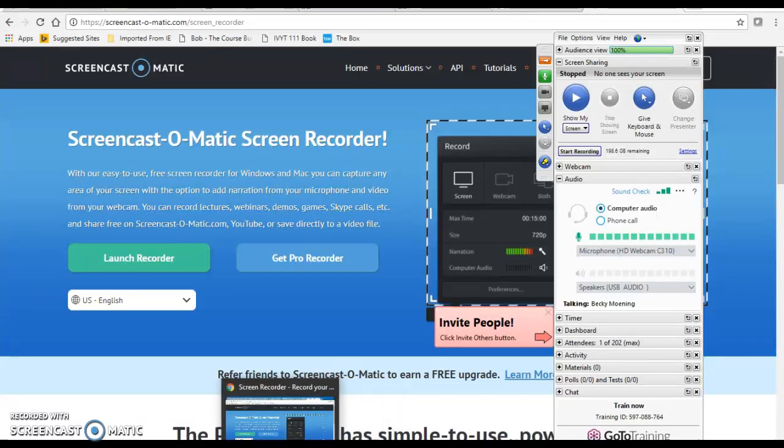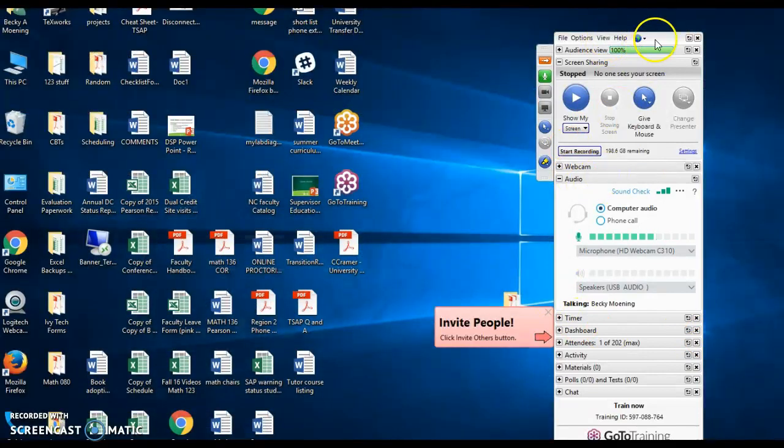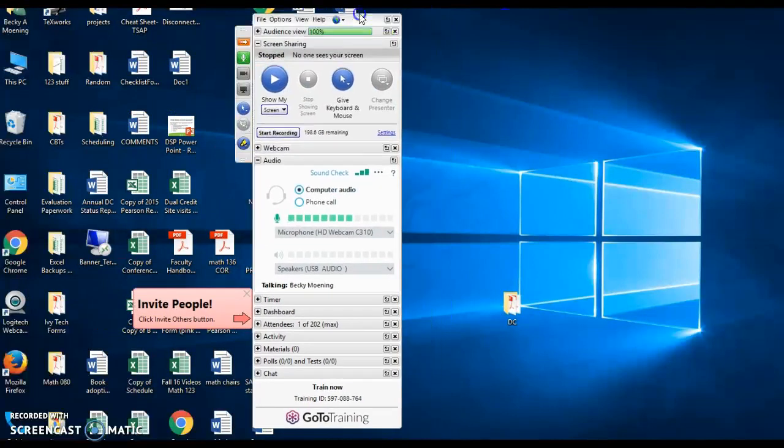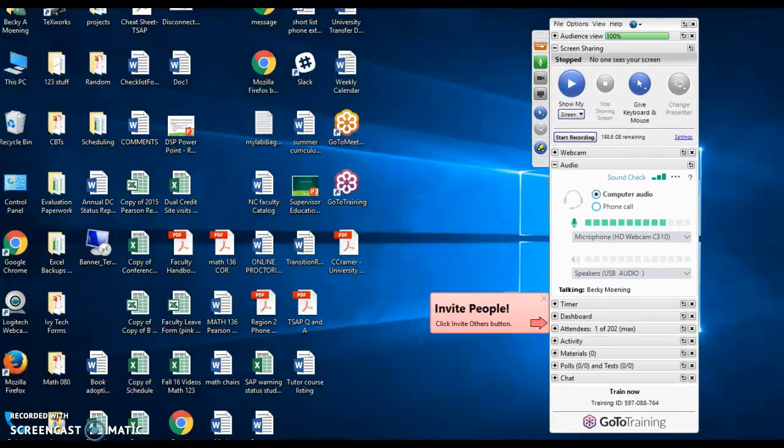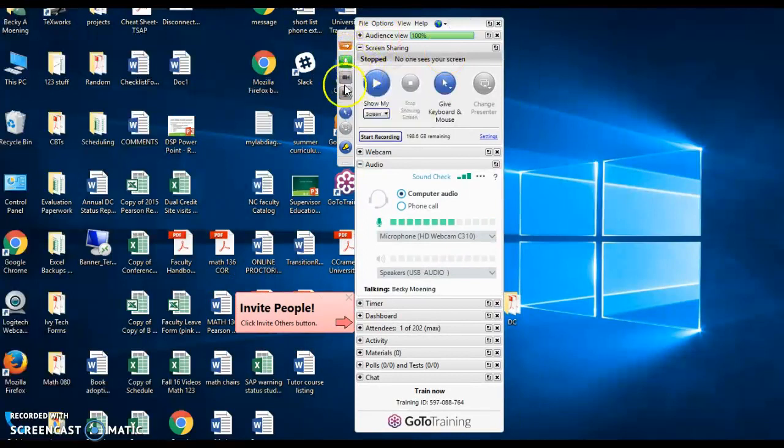All right, I'm just going to run through some of the basics of using GoToTraining, and this is by no means an exhaustive list. Primarily, we want to just focus on this piece right here. I generally use PowerPoint in the background of mine, because that's where I put my problems. But this piece here that I keep moving around is the big one.